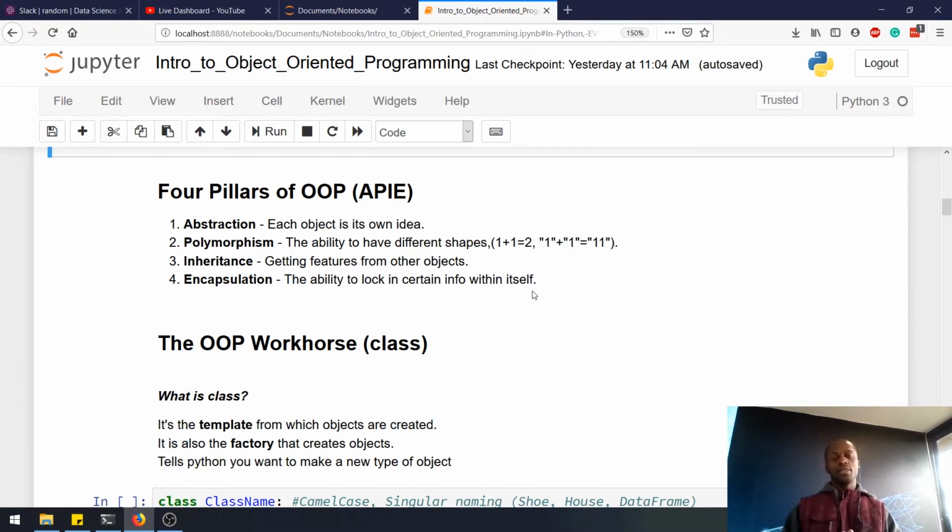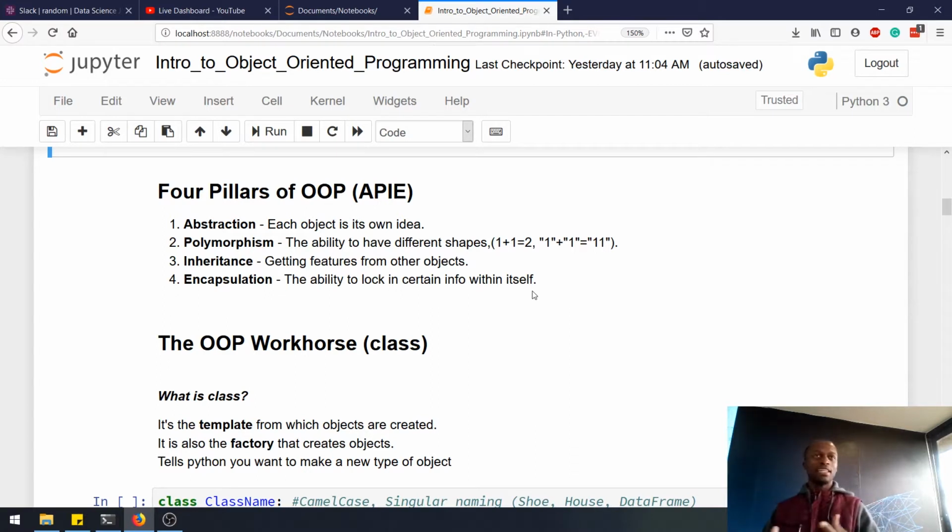And encapsulation is basically that each object has the ability to lock in certain information or methods or attributes within itself. As in, let's say for example, a model inside knows which tuning parameters it's using, all those things, but it can't decide to not show it to you, even though the information is there.